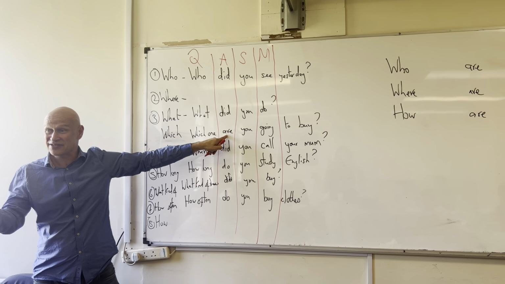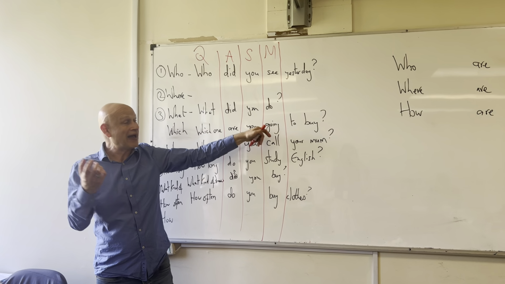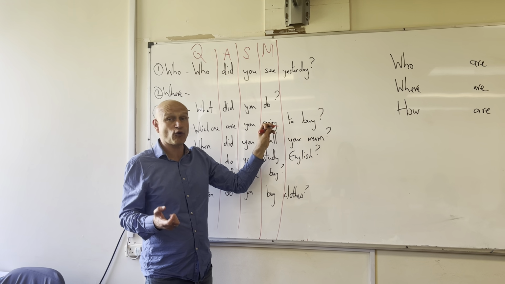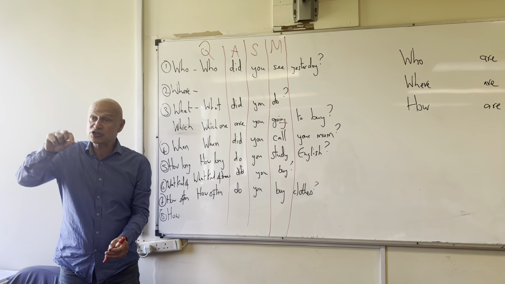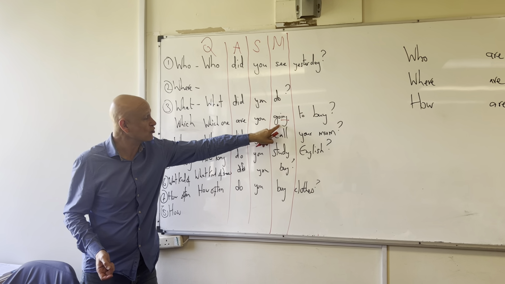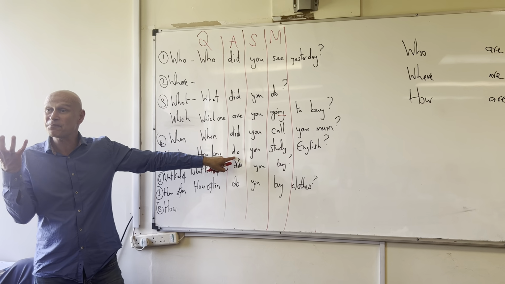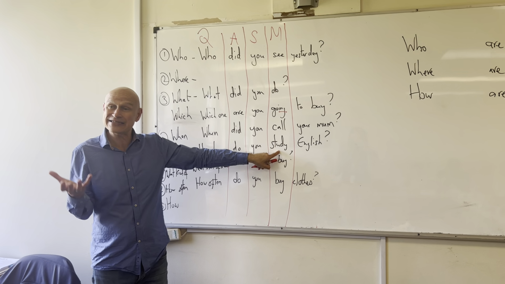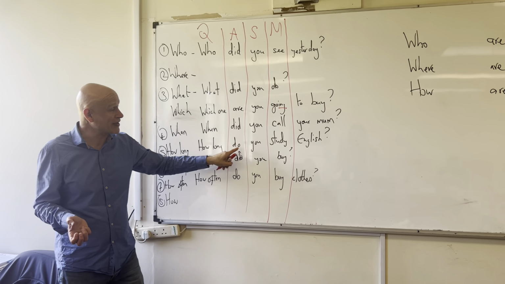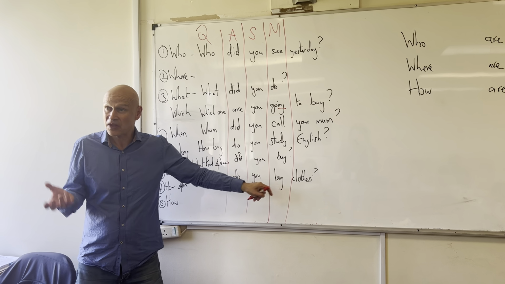This is present, the verb to be in the present. We look at the main verb and it's in the ing form. When something is in the ing, it is called continuous. This tense is called present continuous. Past simple. This is in the present and here's the simple verb. So it's called present simple, past simple, present simple.